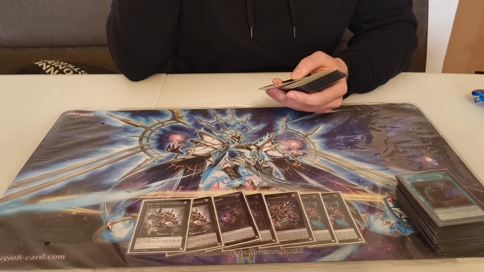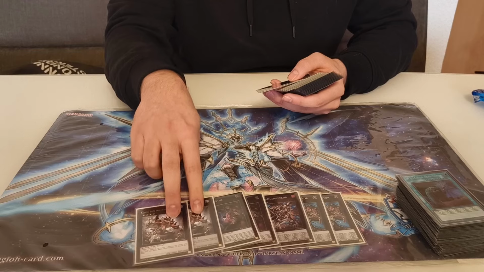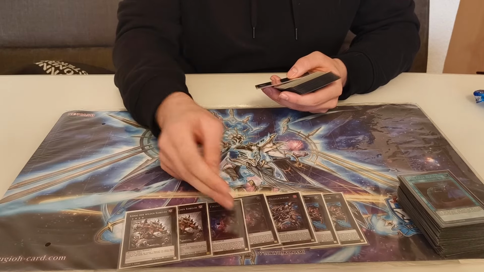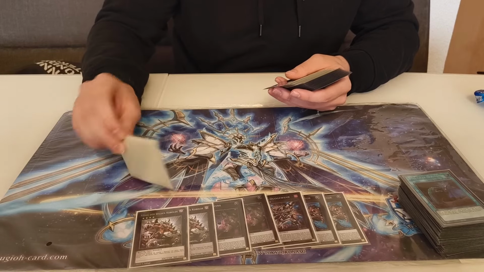I think 2 Ferroimps are needed. Sometimes you have to go through 2 Ferroimps, and when they get stopped, you can overlay these to Eclipse Twins, send it with Ice, and then reborn one of them and search another one. So this was pretty good.